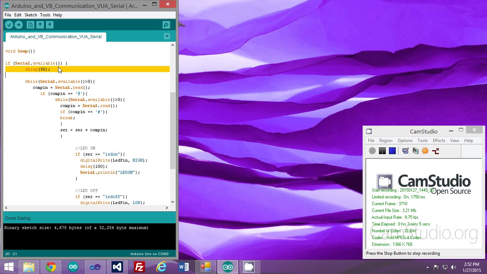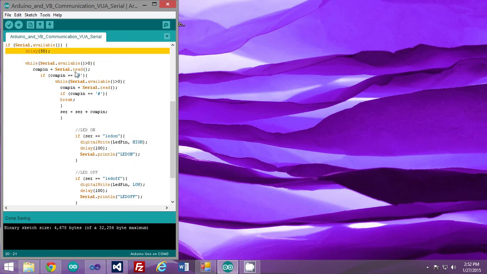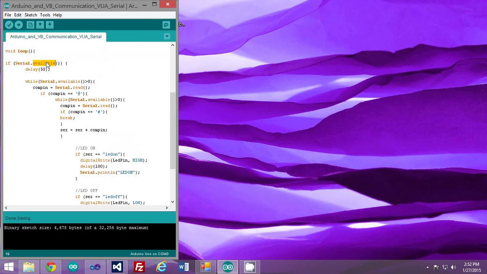This computer here has 8 gigs of RAM, and the microcontroller that I'm using is like 32 kilobytes. So there's quite a difference between the processing power. So there needs to be kind of a slowdown so the microcontroller can actually catch up, even though we're not sending very big commands. So I start off and I say, okay, if there is data available, then I need to do a loop.